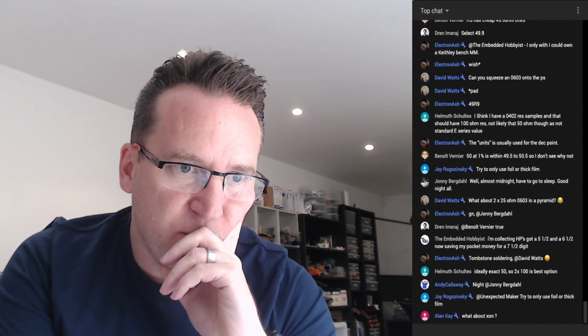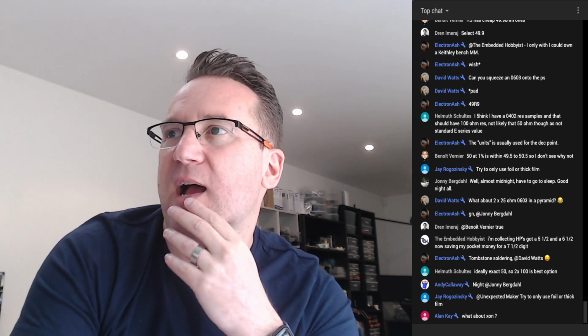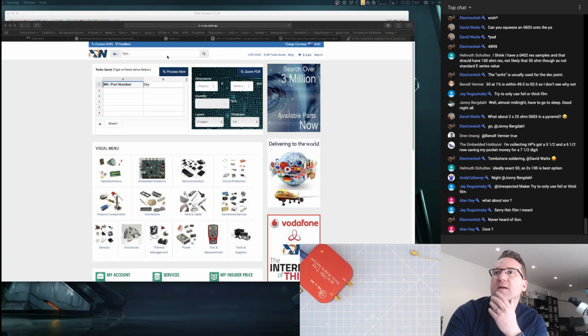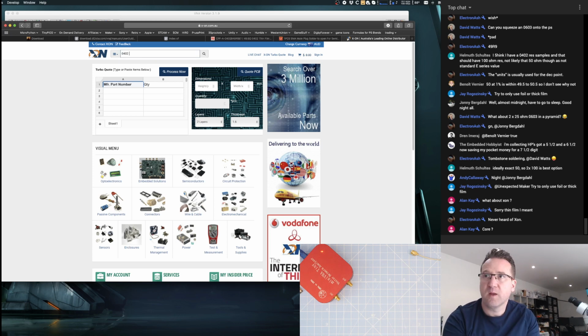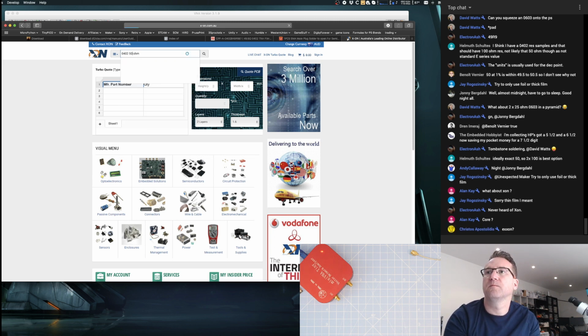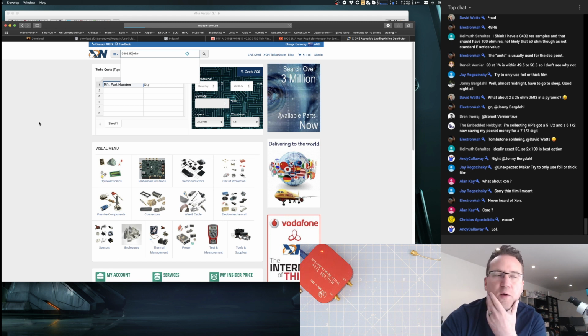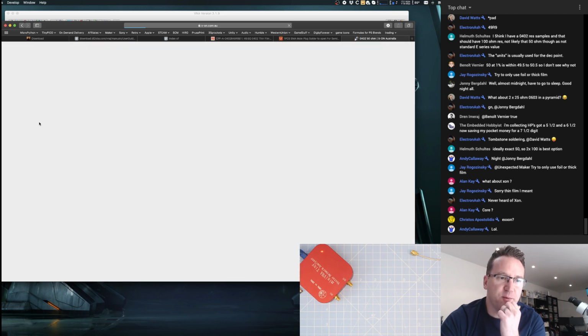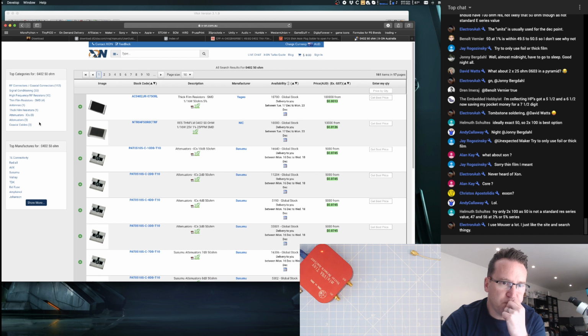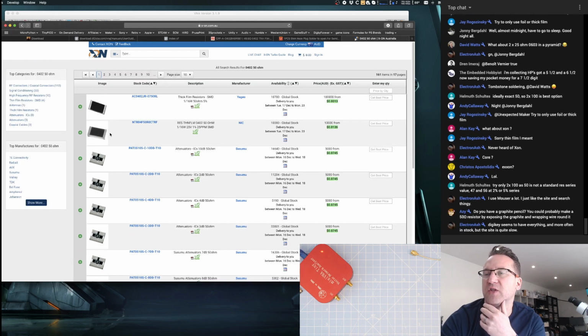Try to only use foil or thick film. Exxon. Yeah, Exxon. Firstly, I hate Exxon's website, gotta say. If you go to mauser.com.au, it takes you to Exxon's website, which is really interesting. I don't know if Mauser know that they did that. Exxon are a company in Queensland, I think. 0402 50 ohm. Terrible website, really hard to use, very slow. Apparently really nice people. Yeah, Mals are okay, but I gotta pay for shipping unless it's a high enough value.